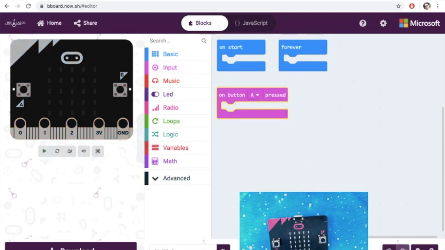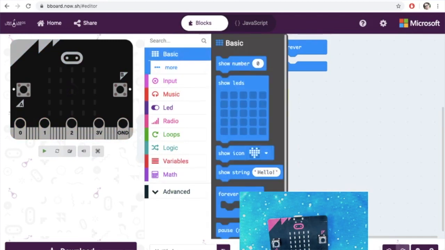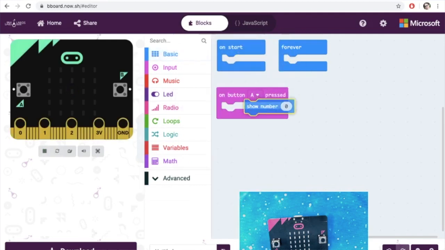And what the computer can do is found in the basic drawer. Click on basic and you will have this selection here. We're going to take the top one from here, show number, drag it over, and plug it right into the button A pressed. That means that the code is working because it's lit up and it fits together. And so now all I have to do is change the number to a different number. I've put in 7 and go over to my test microbit on the side here, click on A, and the number 7 shows up. So that's how I know that it's working. And if I wanted to download this code onto my microbit, I could do that right now.